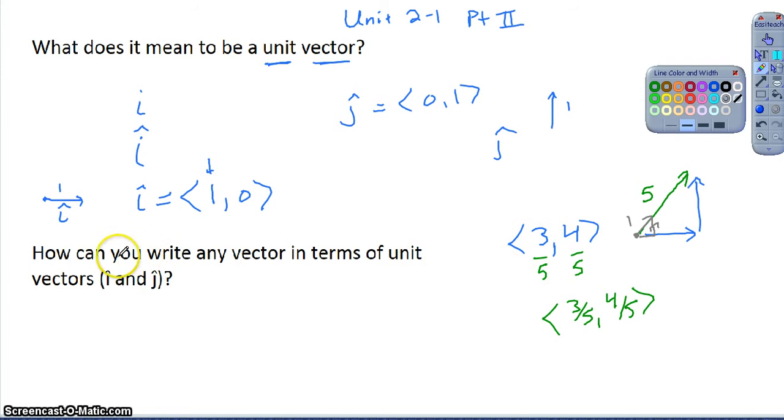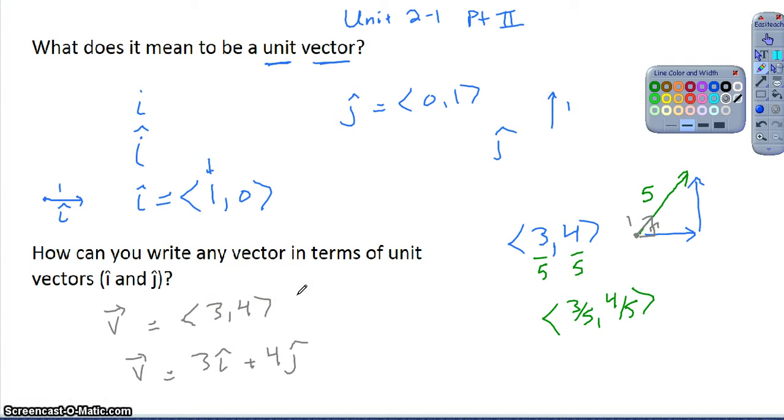Anyway, how can you write any vector in terms of unit vectors? Well, that just comes back to, again, if I gave you the example of 3, 4, you could actually write this in terms of i and j. If I just call this vector v, you could actually write this as 3i plus 4j, right? Because this is saying I'm taking 3 times my unit vector here plus 4 times my unit vector here, and because I'm adding them, I'm just adding the components, which would give me 3 and then 0, plus 0 and 4, so I'd get a result of 3, 4.